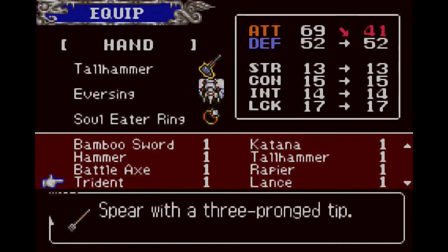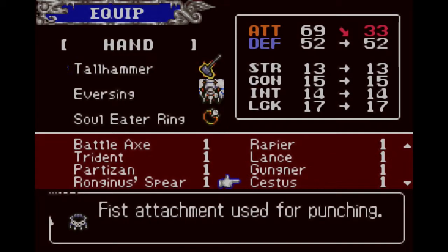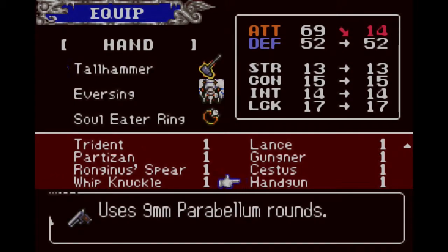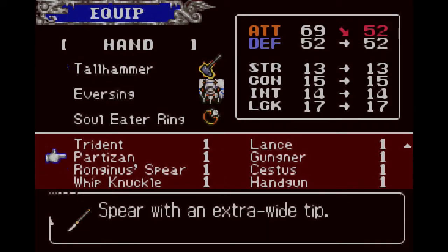Let's mess around with extra stuff. Tridents. Because, yeah, you get tons of cool stuff. I wish I had the silver gun. The silver gun is super... I think it has like 70 attack power. Oh, man, that one's a good gun to use.